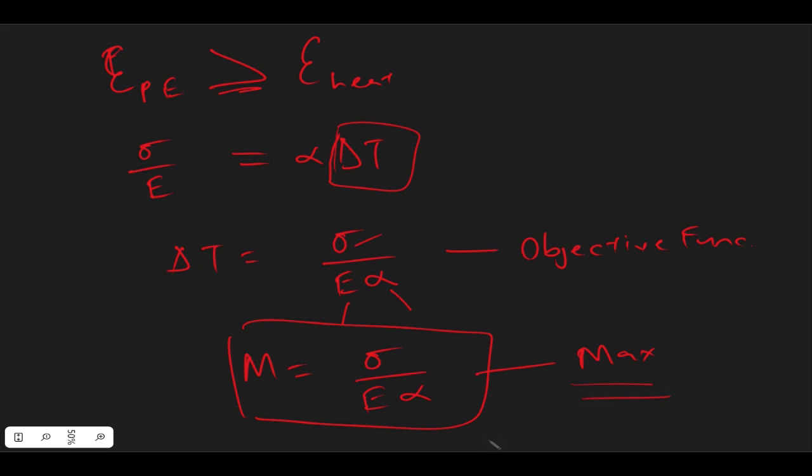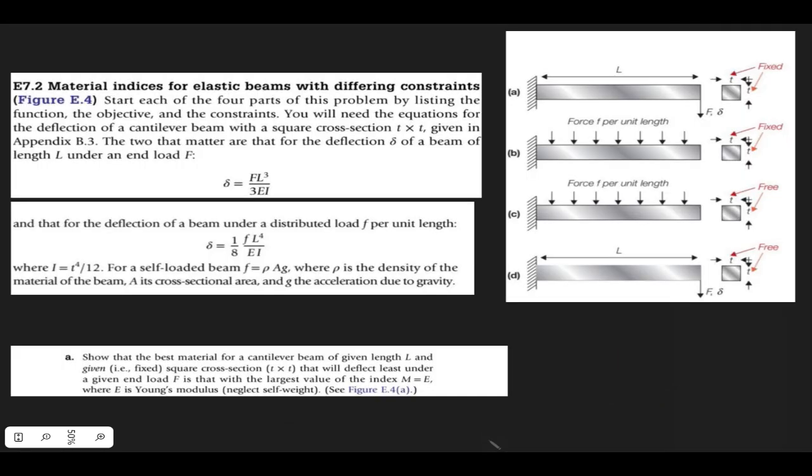So guys, for question 7.2, take a second, pause the video and read the question. In this question, we are looking at deflection for cantilevers. There are different loading conditions for different cantilevers. Here you have A, B, C, and D. For A, you have a fixed area for the cantilever and fixed length.